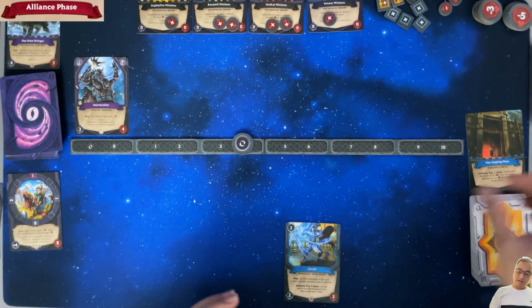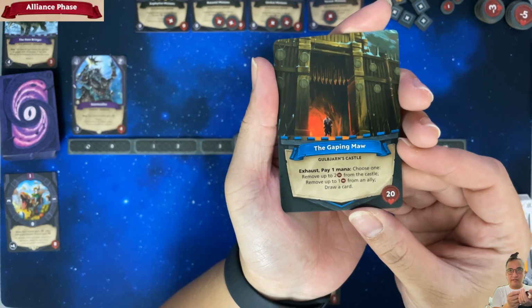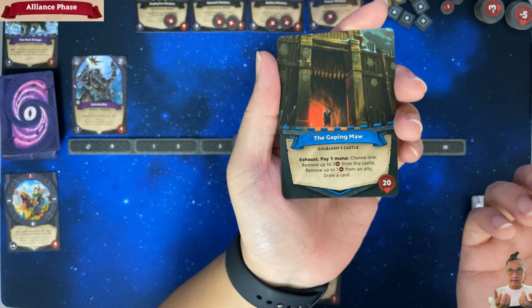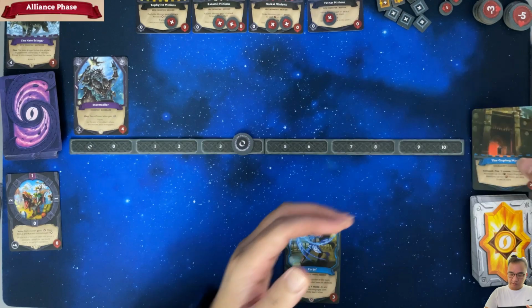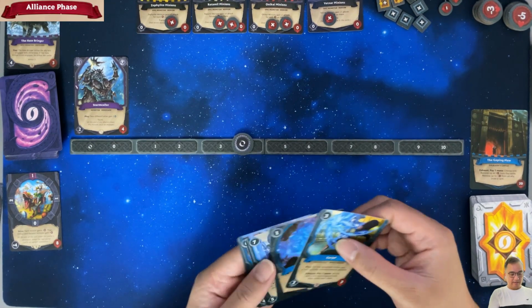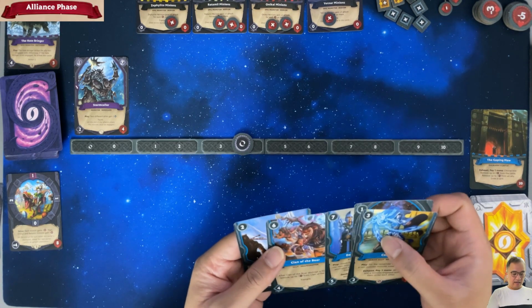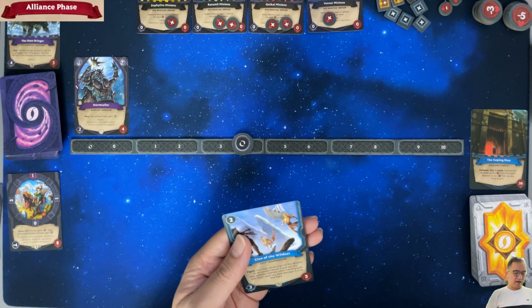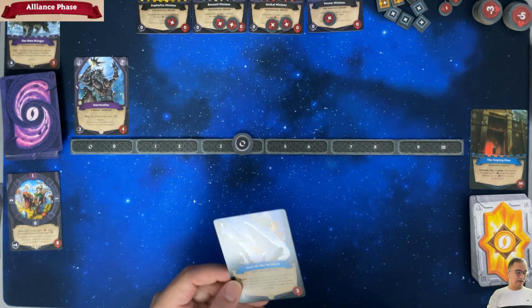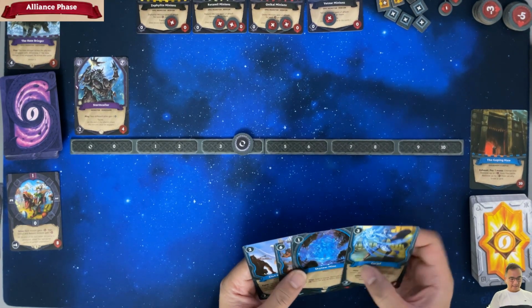There's another thing: our castle has its own abilities, right? So in this case, if we exhaust it, we pay 1 mana, and then we just choose either of those. So for us, we can actually play Clan of the Wildcat, right? So we play Clan of the Wildcat. The bad thing is he is taunt. He is taunt.